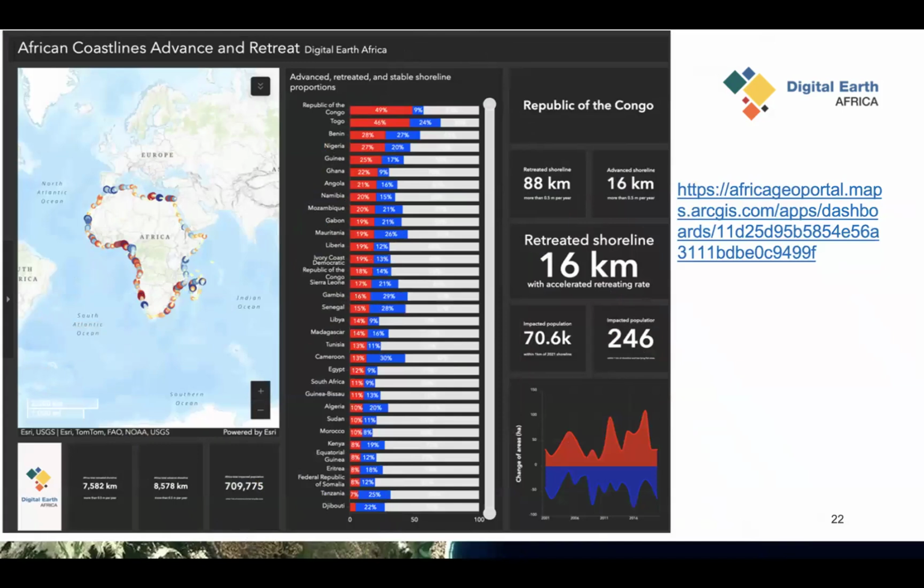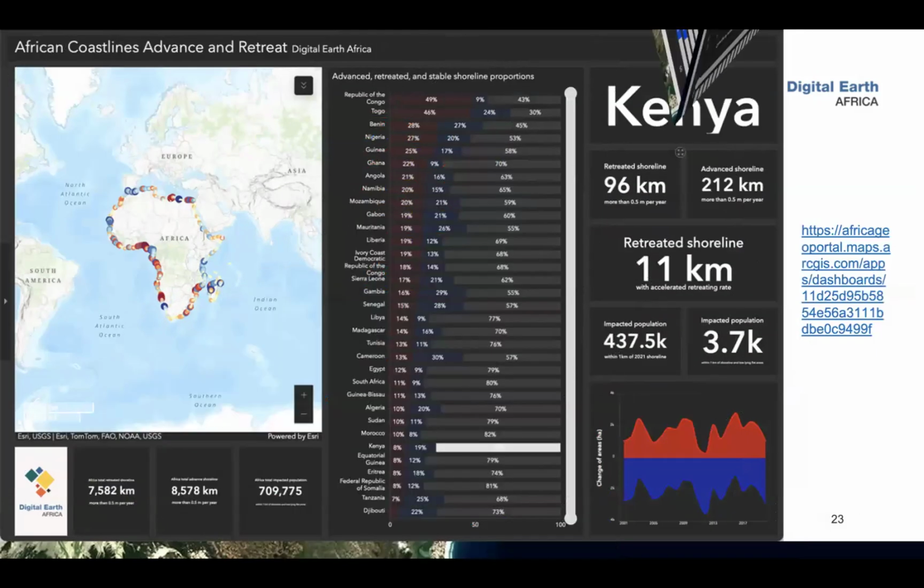And also Digital Earth Africa has worked with Esri to generate a story map where we put the coastline service on the relevant symposium atlas. And what we can see is, I'll be able to present them. I'll be able to start the questions at the right time, just a few minutes before I open the opportunity for any question and answer.